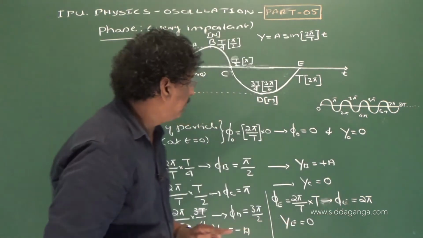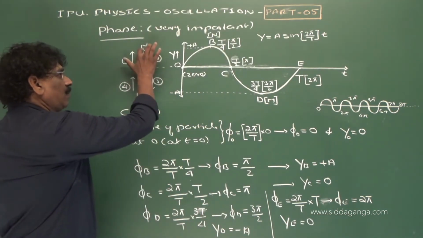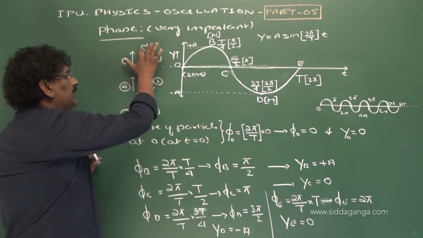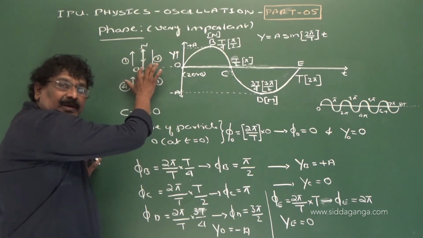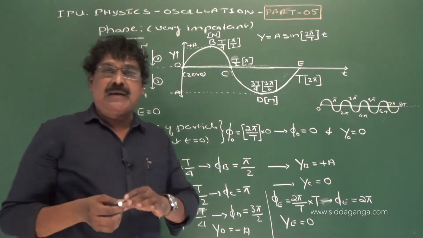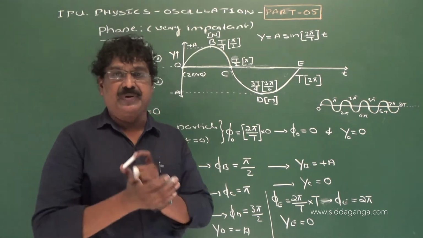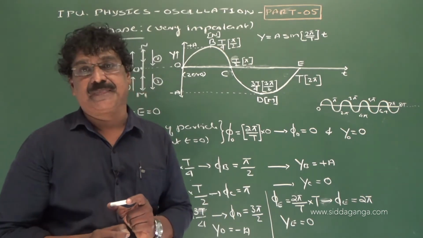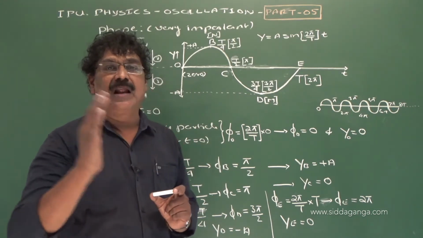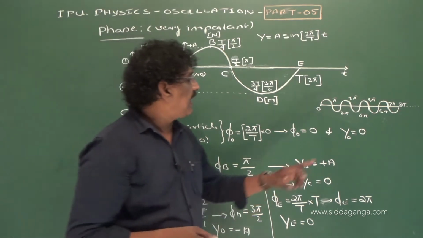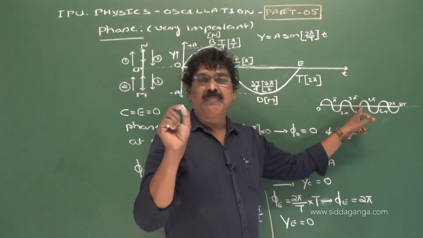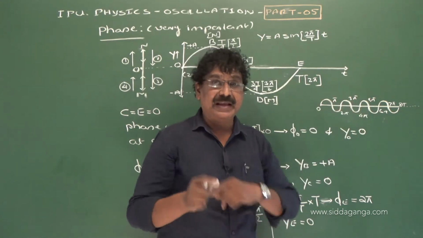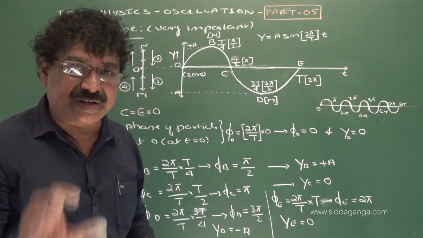Now the phase is 3 pi means now pi by 2, pi, 3 pi by 2, 2 pi. Again it goes here and comes back, plus pi, 3 pi. So, phase is 3 pi means the particle is at mean position, that is displacement is equal to 0, but it has completed 1.5 oscillation, right? One complete oscillation and 1/2 oscillation in positive direction. The phase is 4 pi means the position of the particle is at mean position, displacement is 0, but it has completed 2 oscillation.